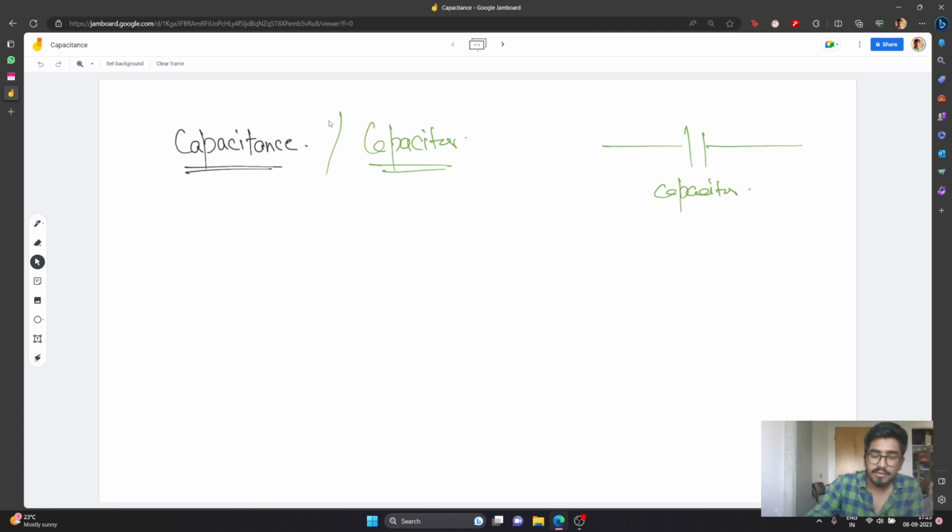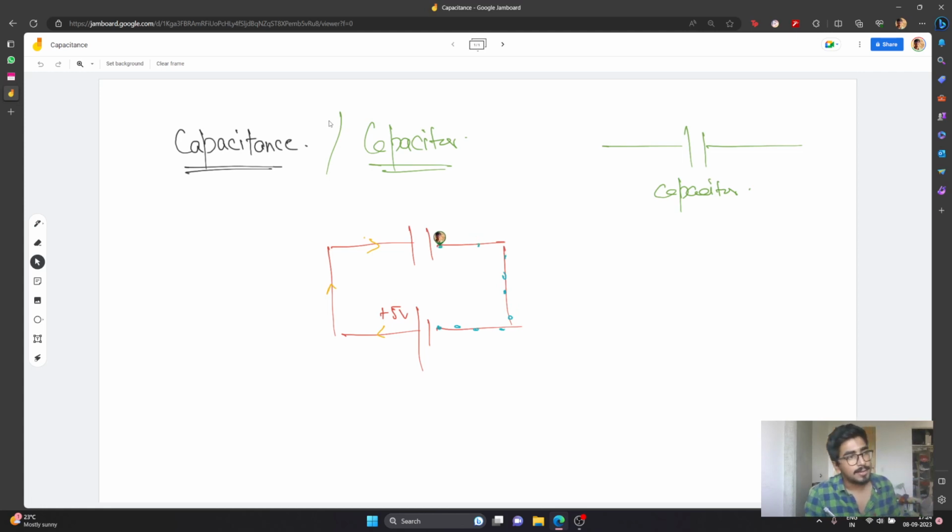The first hint we have is in the symbol itself. The symbol itself is a broken line, parallel, right? Say we connect it to a battery, say plus 5 volts here, and then we have connected it to a capacitor. It looks like the symbol is telling us that the charge that's trying to flow, or let's be particular about that, the electrons that are trying to flow from the negative terminal of the battery into the plate of the capacitor can't get into the other plate.